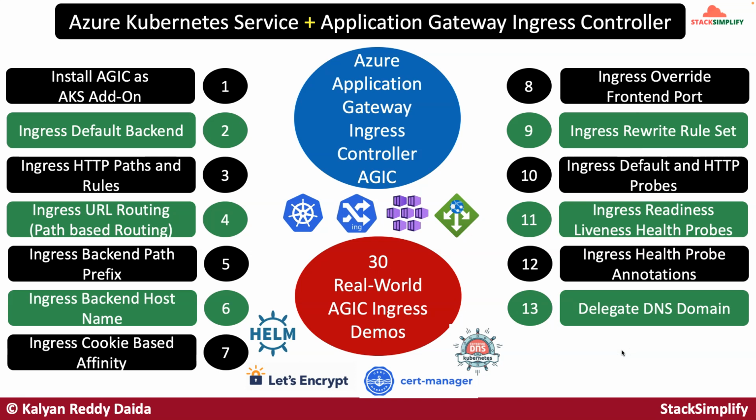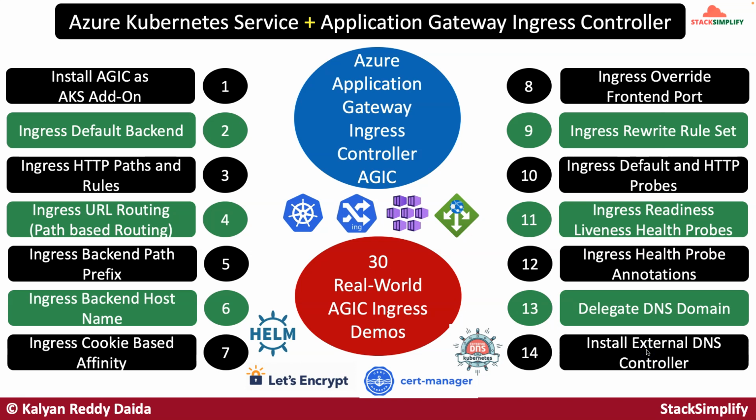From there, we'll move on and then implement delegating a DNS domain from AWS Route 53 to Azure DNS zones. So the upcoming demos after this demo, we need to have a dedicated domain name so that we'll be able to implement some advanced demos using external DNS. So for that purpose, we are going to implement delegate DNS domain. So you can delegate a domain from any of the domain registrars like Namecheap or even AWS Route 53. Here we have taken AWS Route 53 as the example.